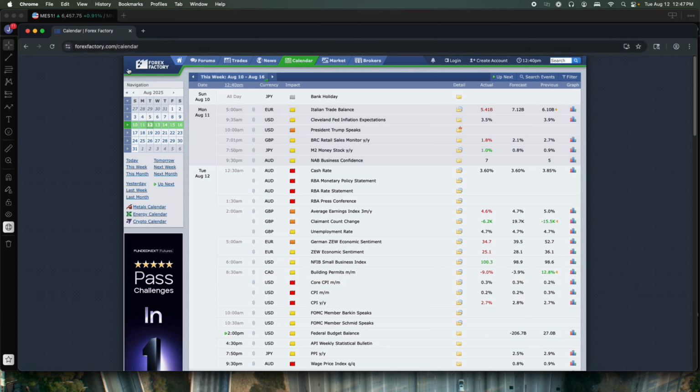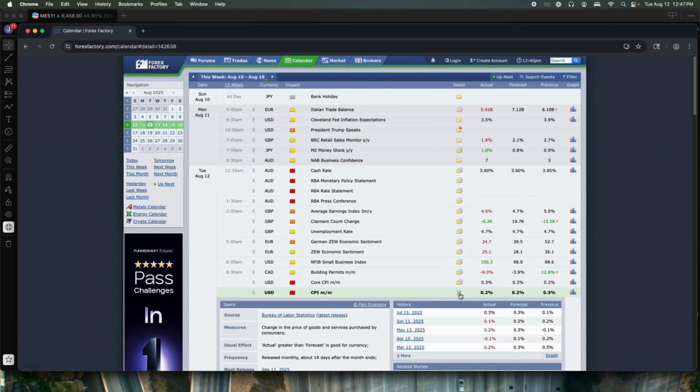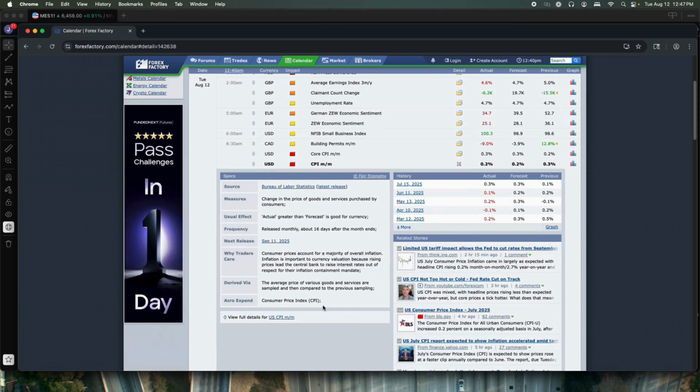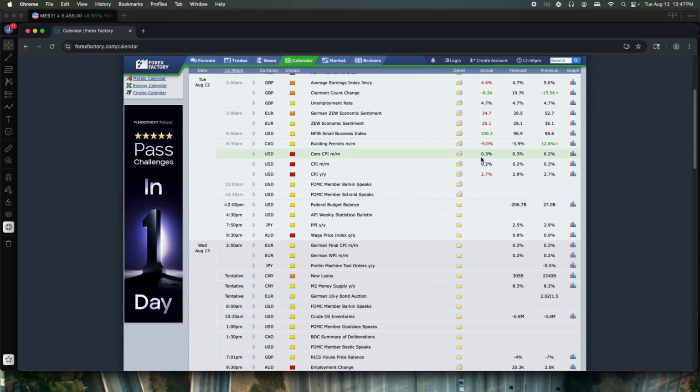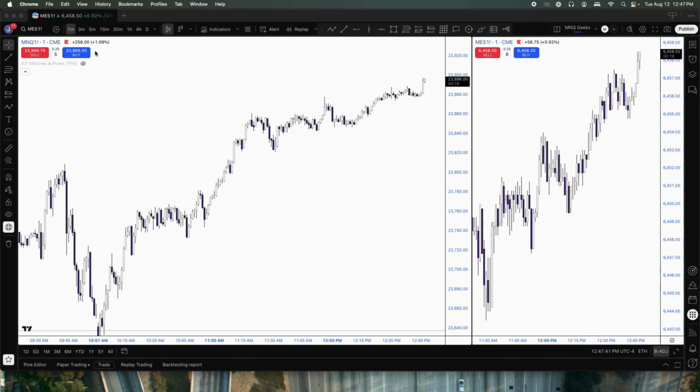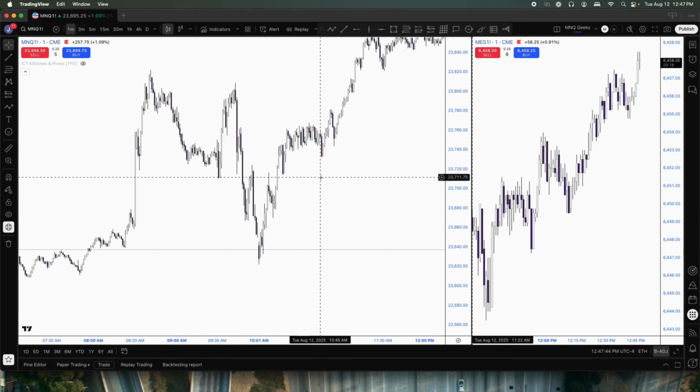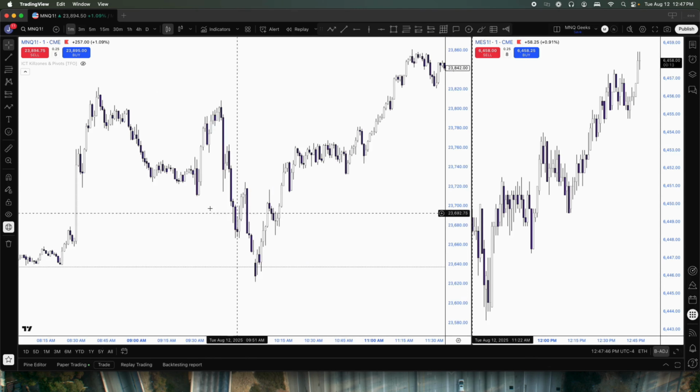This is Forex Factory. If you come to the calendar on Forex Factory, it will show you all of the different news events for the week, for the month, whatever, and it will show you what currency is getting impacted by it, the level of impact, and you can also click on all of these to read the news and see what's going on. So again, this is the Consumer Price Index that came out at 8:30 a.m. and impacted the US dollar very heavily, which is why it's a red folder. But CPI, again, usually generates two strong draws on liquidity. So coming into the market open this morning, I was looking to see both of those get taken.